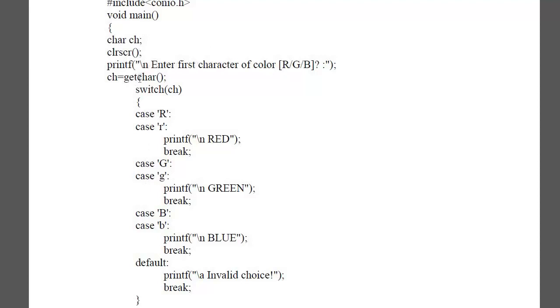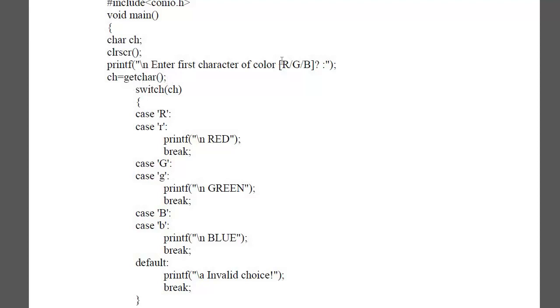You can read that character by using scanf, or you can use getch also. Already we know the use of getch. Getch helps us to read a character. Getch and getchar are similar. Getch reads a character with no need to press the enter key, whereas getchar reads a character and waits for the enter key to be pressed by the user. That means the machine will wait for one input, and the user must press the enter key.